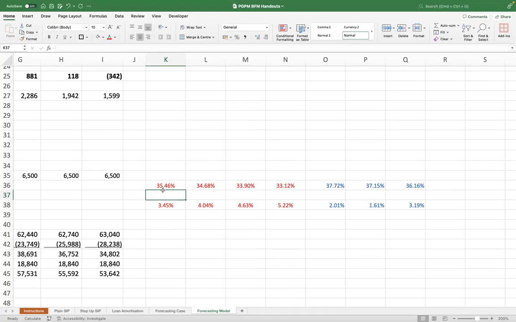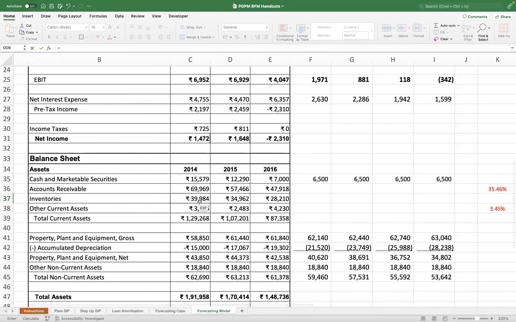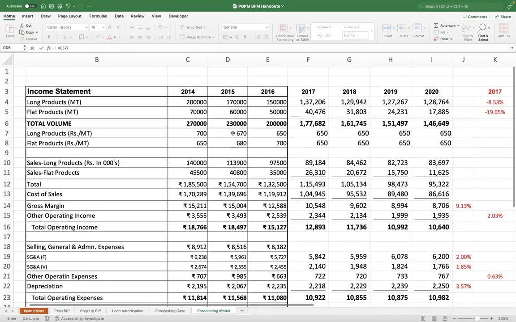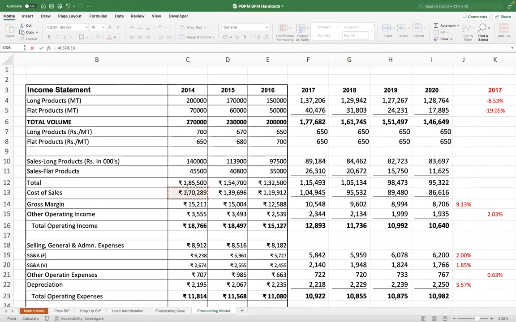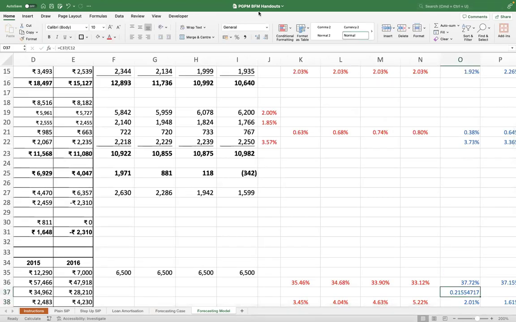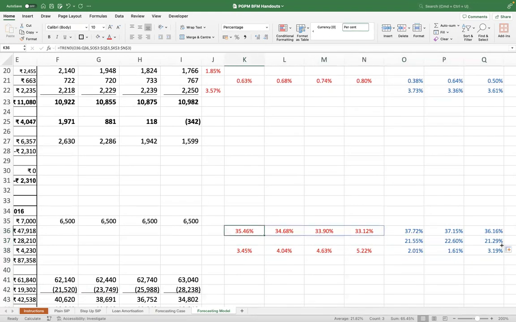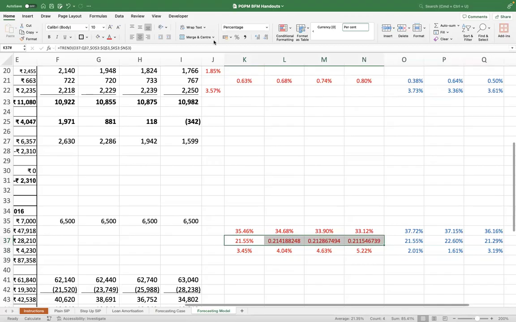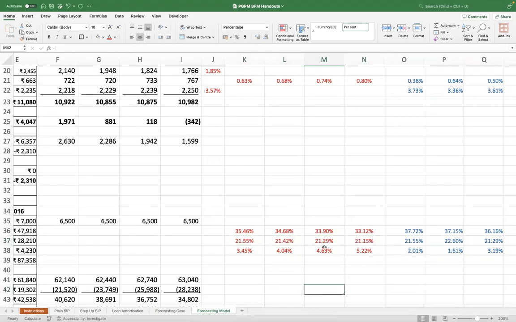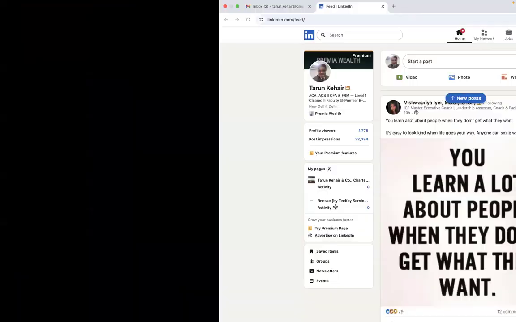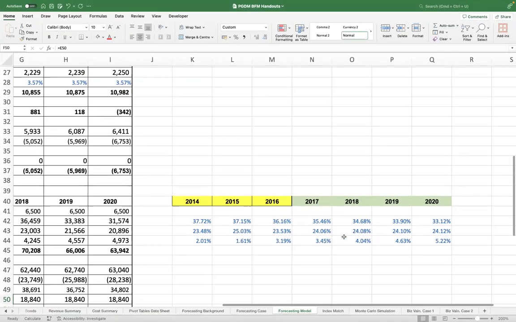Okay. For inventories, we can't do percentage of sales. We have to do percentage of COGS, cost of sales or cost of goods sold. So यहाँ पे what I will do, Aishwarya, I will do inventory value divided by, this time I will not divide by sales. I will divide by cost of sales. So this is your inventory percentage. And now what you need to do? Copy, paste. Because वो same ही है, logic तो वही है. So this should be your percentages. So 21.55.